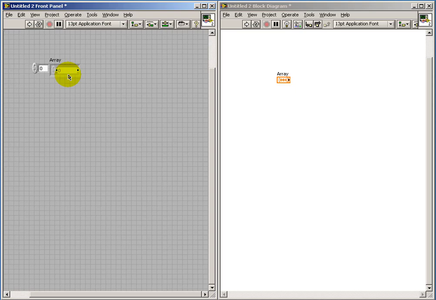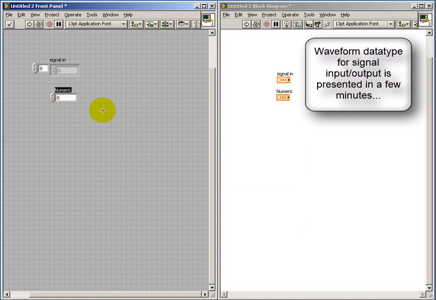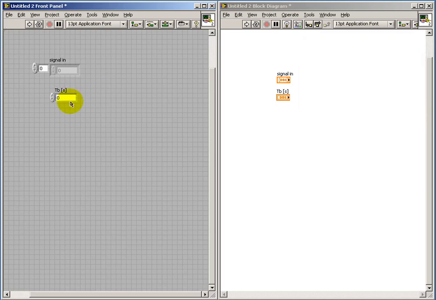We need our first array to establish the connection point for the incoming signal. We also need information about the bit interval t sub b, that has units of seconds.